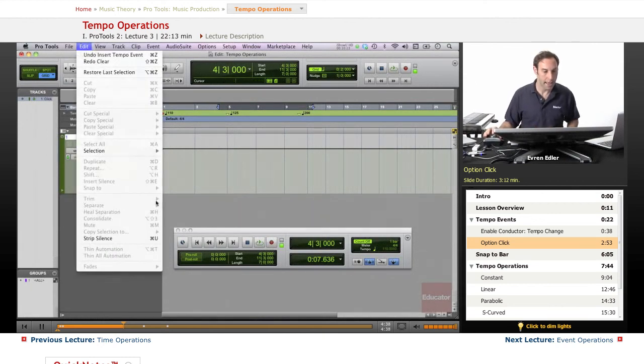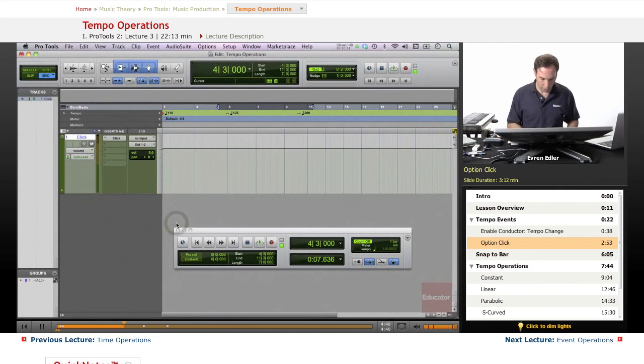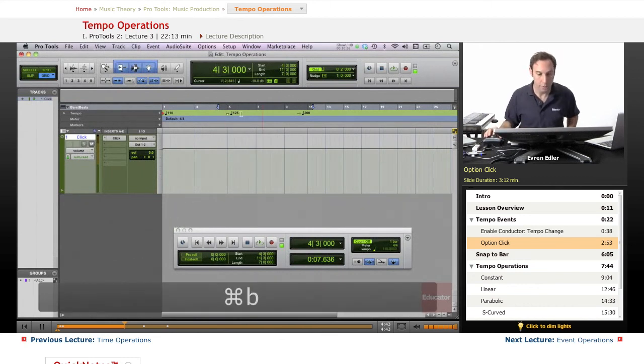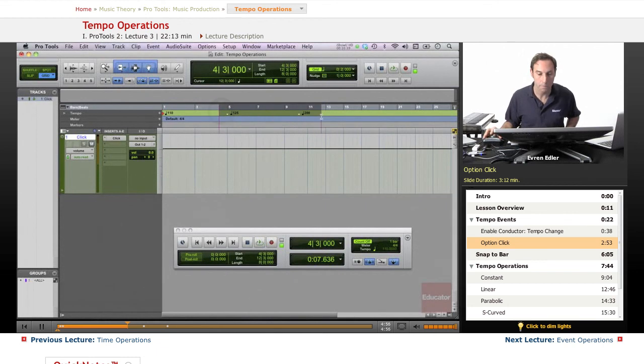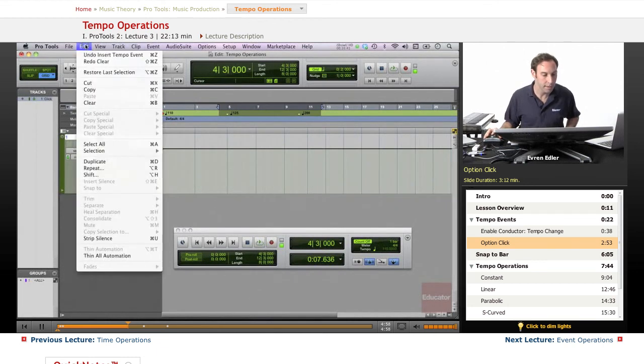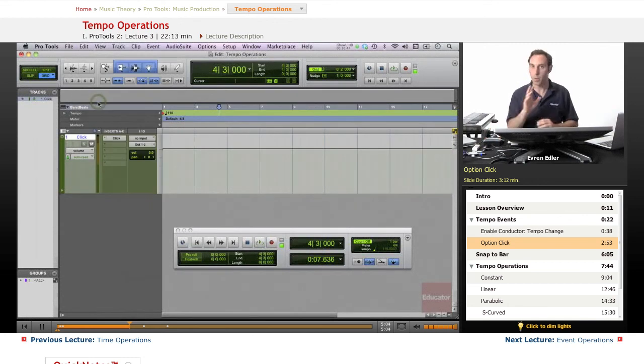You can go ahead and clear this one with Command B. You should be able to if you select from the tempo ruler. There we go. So that's one difference. We always have to select within the tempo ruler, and if we go right now on edit, as you see, more things are available, and clearing is one of those. Yes, Command B. So there are a couple of ways.